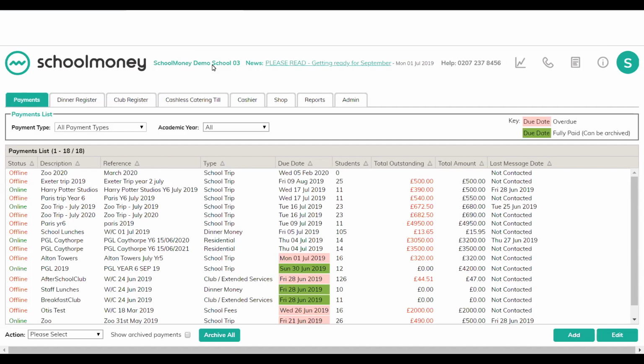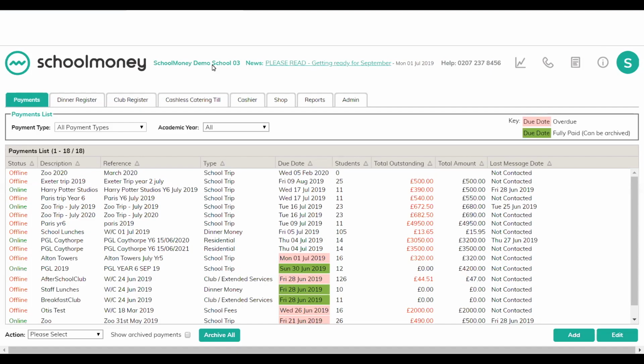In today's webinar, I'm going to focus on dinners and I'll go through some of the common ways schools use this facility. So with regards to dinners, the first initial dinner setup, the cost of the dinners, adding the pupils into the register, this will all need to be set up by somebody in our SchoolMoney support team or training team. So if you don't already have the dinner set up and would like to see how this works, please contact us and we can obviously go through these options with you.